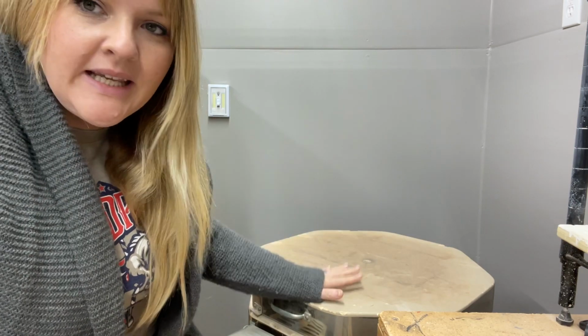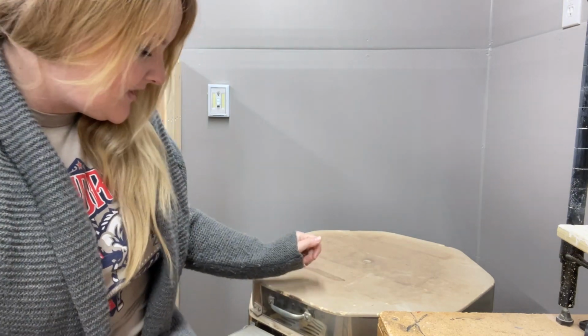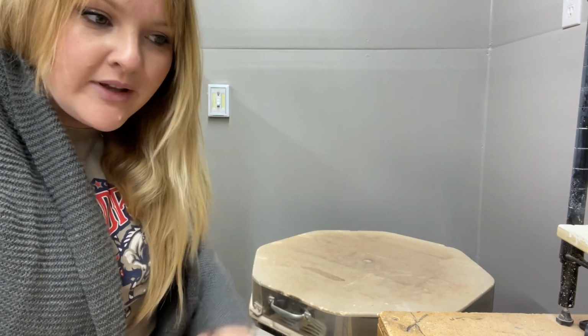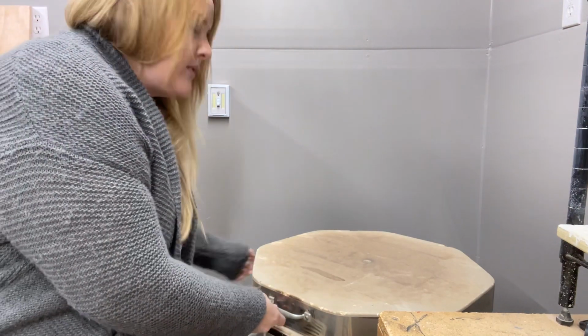I'm doing a kiln opening, and I did peek in here yesterday and I saw some drips, so we'll see how bad those are. I have actually waited until the kiln is all the way cool, so it's like 80 degrees. So we should be good to go, no gloves or anything.